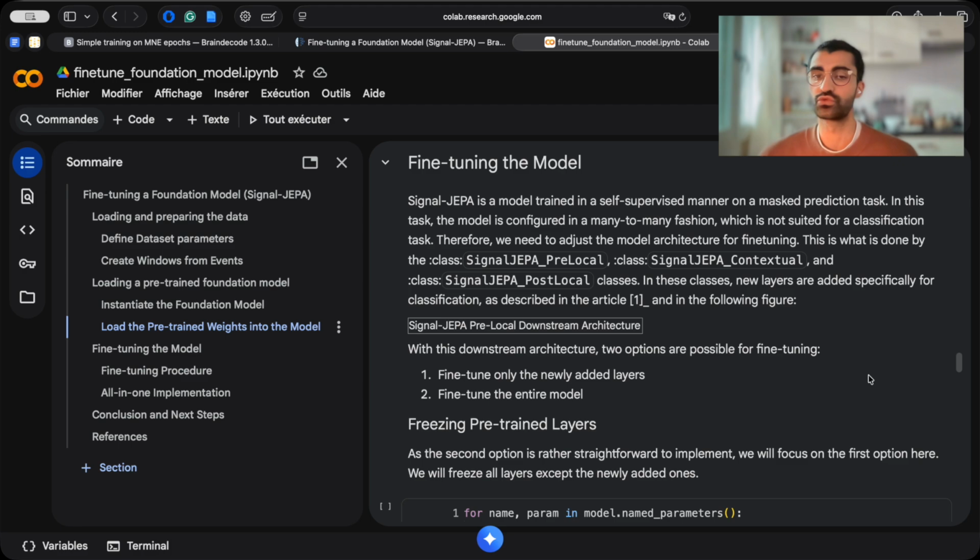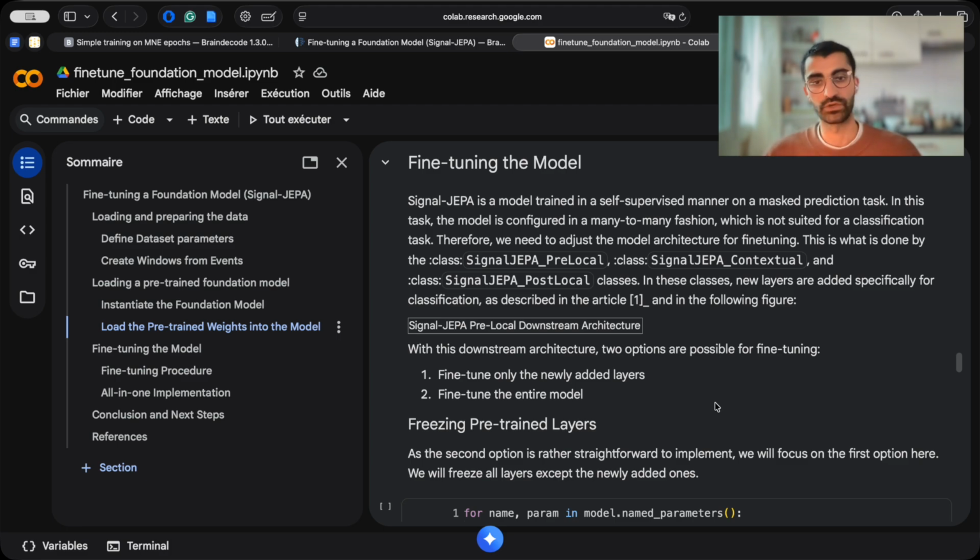So here you have basically two options for fine-tuning the model. Either you can fine-tune all the layers of your model, so the pre-trained ones, plus the classification layers that were added to turn this model into a model that can give you either a class or a regression score. Or you can fine-tune only the new layers, only the new classification or new regression layers. Fine-tuning all the layers is pretty straightforward. You just train your model for a few epochs, that's it.